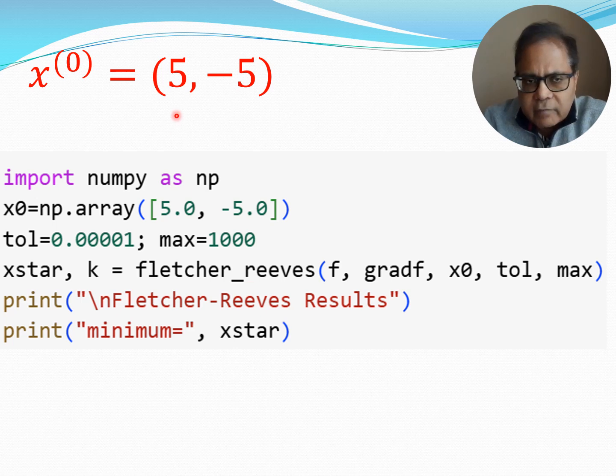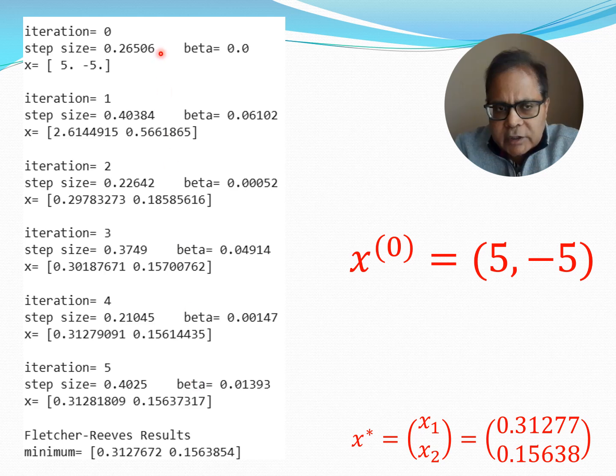Now let's start with a point which is pretty far off. So I have taken 5 and -5. So this is not only quite far off in the sense of the magnitude of the problem, but you can see for the second coordinate here, that is x2, the direction is also off. So it is in a negative direction. So I put that here, 5, -5, and then we run this code here. So in this case, it takes slightly more time, but by I is 5 here, you have converged. So it's interesting that very quickly you actually go from 5, -5 to both positive numbers, and then we are quickly converging here.